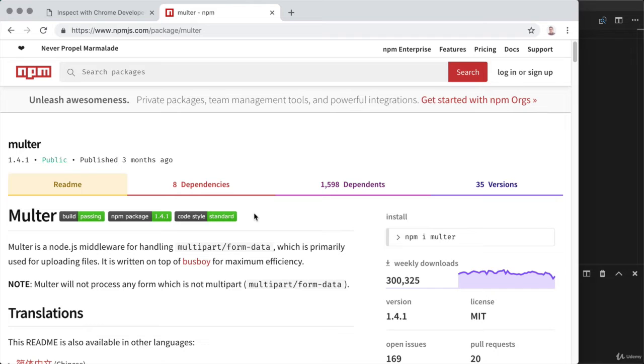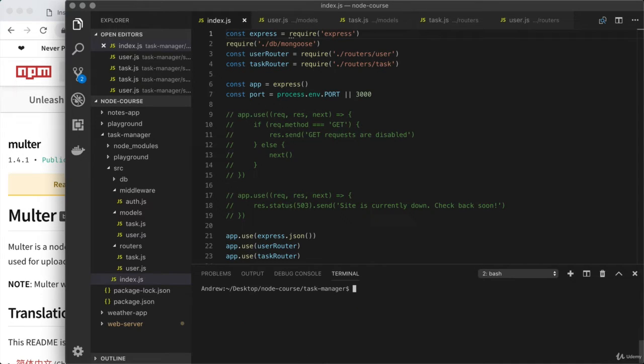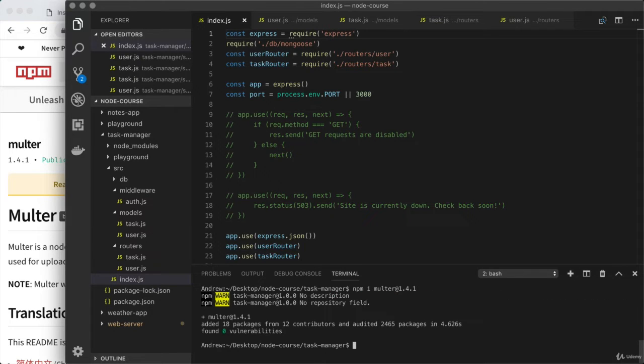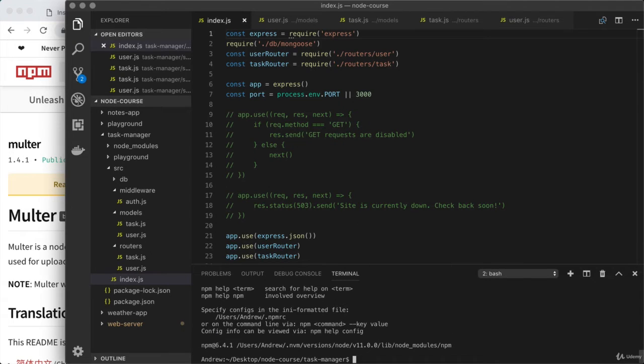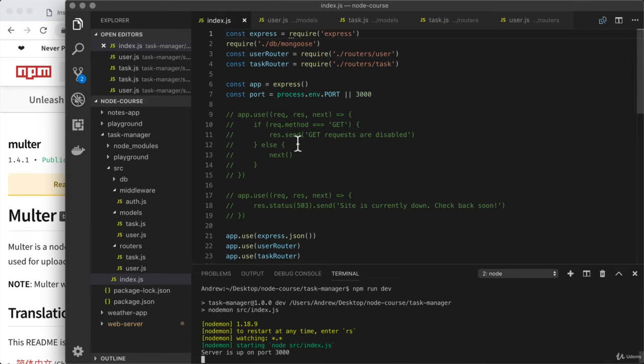To get started, let's go ahead and install this library. Over in Visual Studio Code, we can go ahead and run the following command from the terminal. That is going to be npm i for install. The library is Multer at the latest version, 1.4.1. Now, once we have this library in place, we're going to explore a basic example right here in index.js, a nice bare bones version. To get started, I will run npm run dev to start up that dev server. And once the dev server is up and running, we'll actually write the correct code.